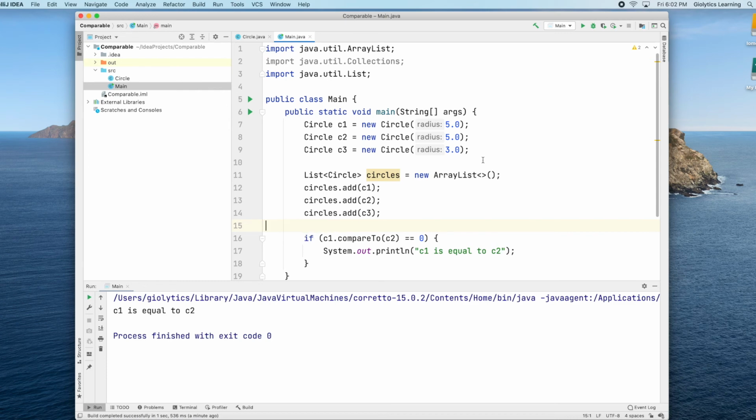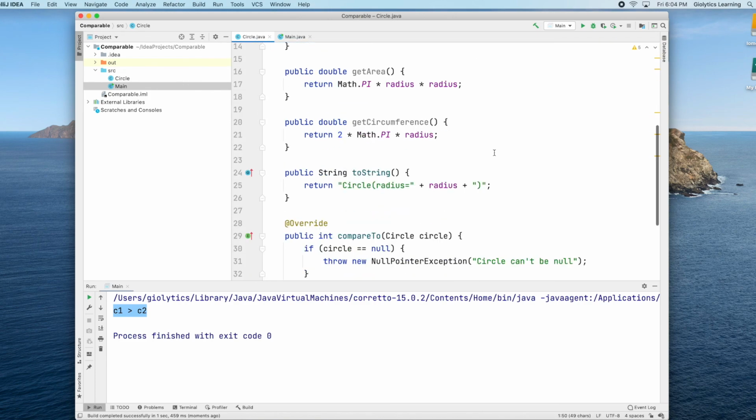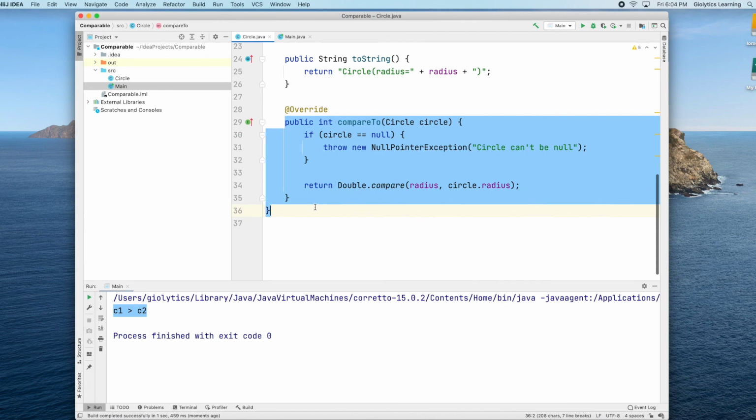Some key points from this video. First, consider implementing the Comparable interface in your class if your class has some sort of natural ordering. In this example, we use radius as the natural ordering of our Circle class. Second, the Comparable interface defines a single method, compareTo, that returns an integer.